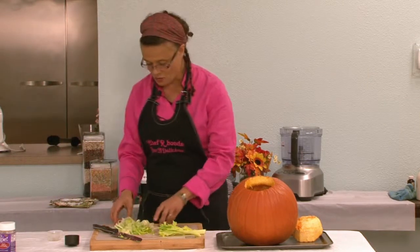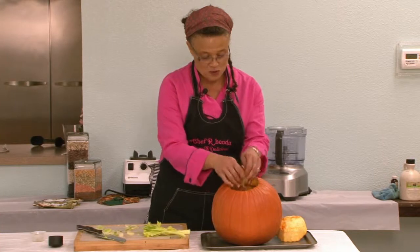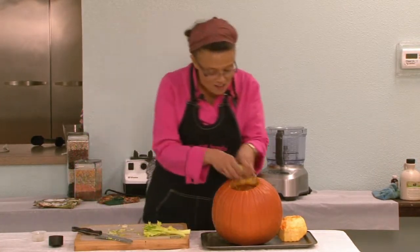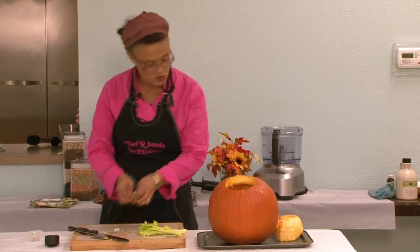Okay, the other things that we're adding to this are leeks and celery. So we'll just go ahead and put that in there as well. Boy, this is looking absolutely beautiful already. It's like, wow, is this gonna work or not? Well, I'm going to show you just how wonderful this works.